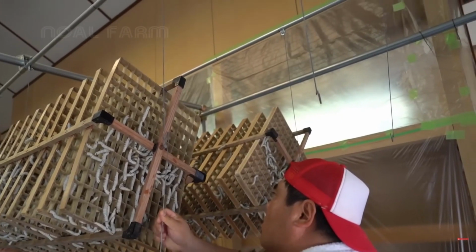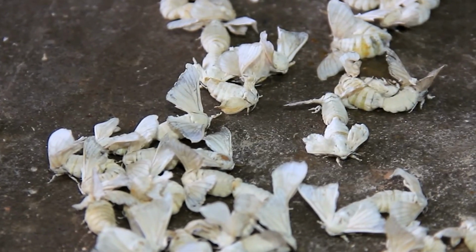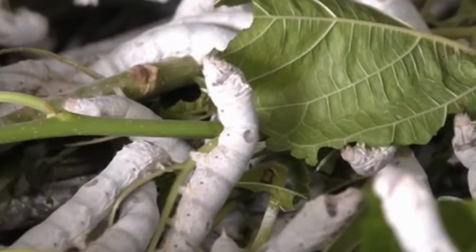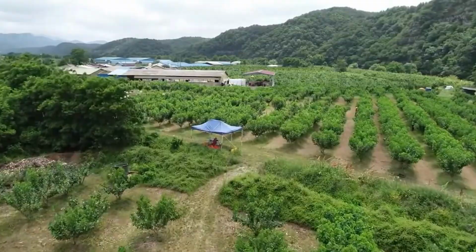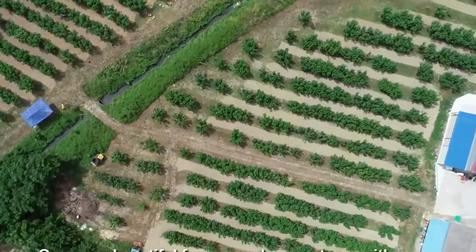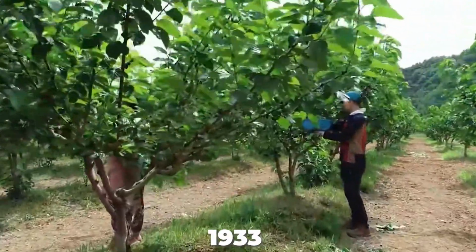The process of conducting silkworm farming, noted by the early 19th century, required much attention in order to match the hatching of young silkworms with the new foliage budding that had to be later fed to the larva, but it could only be before the formation of flowers. The mulberry acreage expansion took the form of collecting and planting mulberry seeds, or another layering process known as toriki. The distribution of land dedicated to mulberry fields reflected the growing importance of the plant for silk production. Mulberry fields occupied about 14% of all agriculturally available land in 1904 and grew to around 24% by 1933.